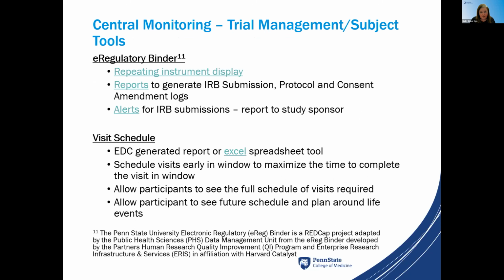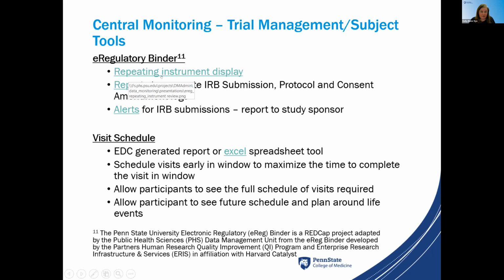For central monitoring, there's also the use of trial management and subject tools. A trial management tool example is the e-regulatory binder, which Public Health Sciences Data Management Unit updated from a template that was shared from the Partners Human Research Quality Improvement Program and Enterprise Research Infrastructure Services in affiliation with Harvard Catalyst. So they were able to share their template with us, and we were able to update it to be a multi-site or a single site regulatory repository and share that with the Penn State investigators for use within REDCap.